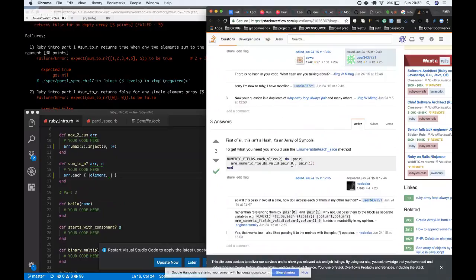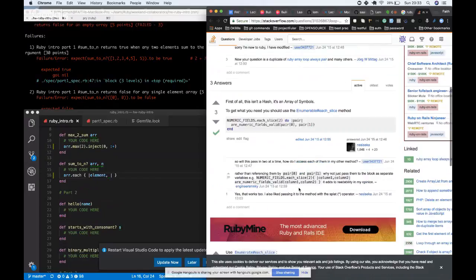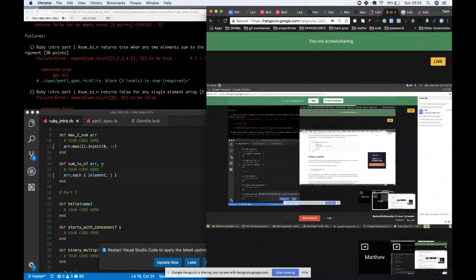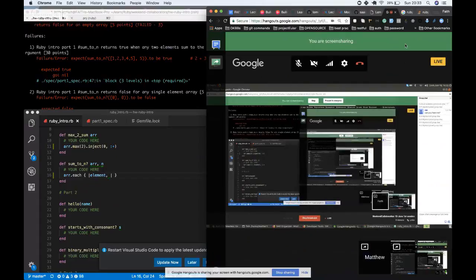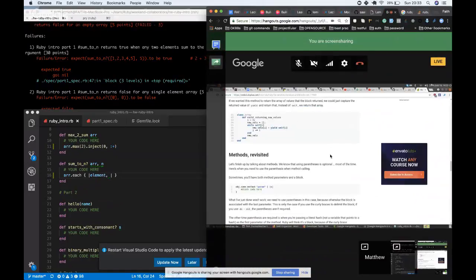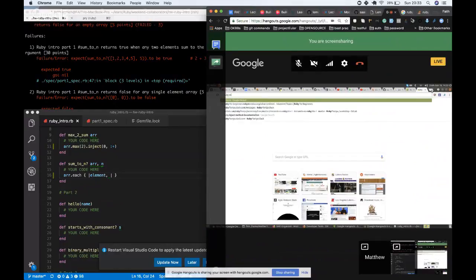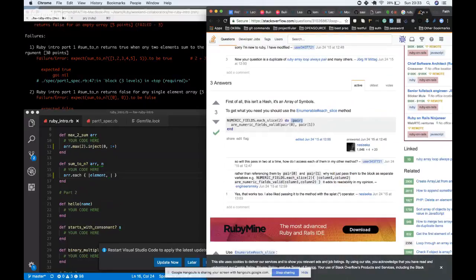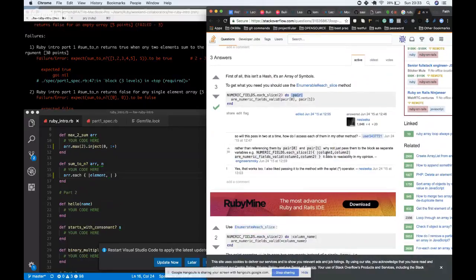I'm looking here. I just saw how this person is using indexes, but they only used one. Ruby array methods for 2.3.0.